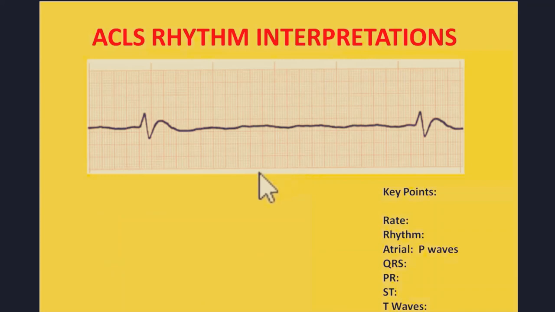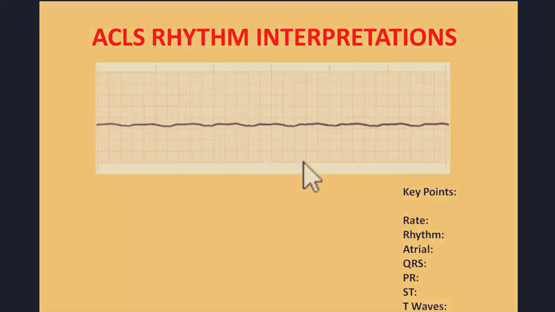This is what we call an agonal ventricular rhythm. We see an occasional ventricular beat here and there, but for practical purposes we more or less have a flat line. We see this in the final stages of prolonged CPR. The prognosis is very poor. The treatment would be similar to that of a patient with asystole.